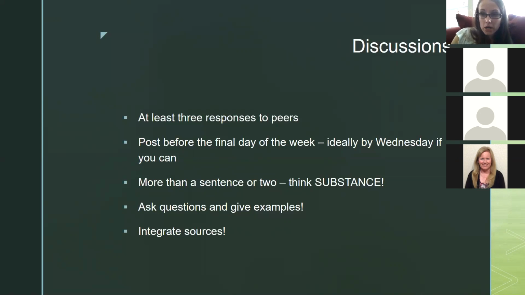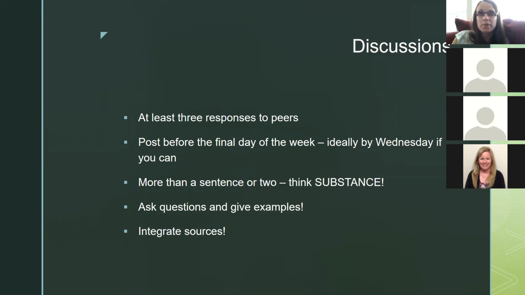So 3 is a good number, rule of thumb, in these online classes, and especially at graduate level. We're looking at, can we get an original post and at least 3 solid responses? If you do more, that's fantastic. You want to make sure if people are reaching out to you, you're getting back to them when you can. But that's what we're trying to create. It's hard to do it online, but we're trying to facilitate a collaborative, involved conversation about some of these concepts and ideas. So we're looking at 3 or more to peers, and then in addition, our original response post to the question. Want to do more than just a sentence or 2.